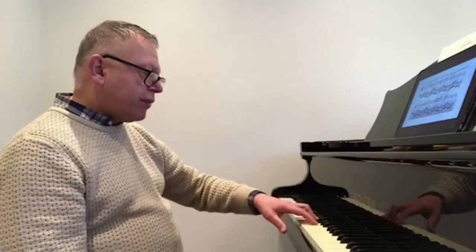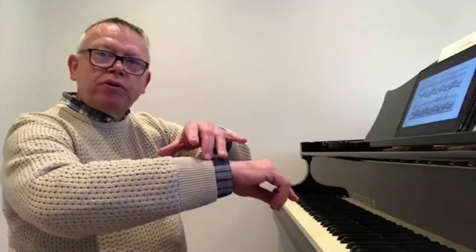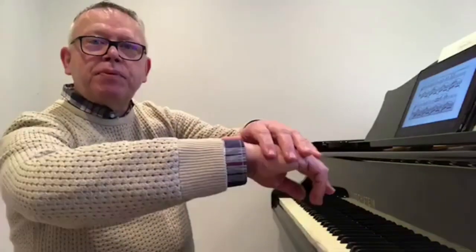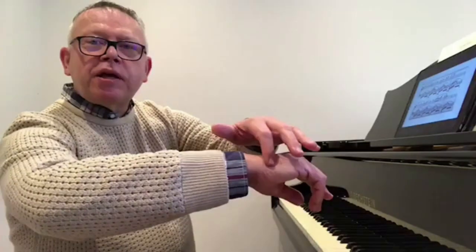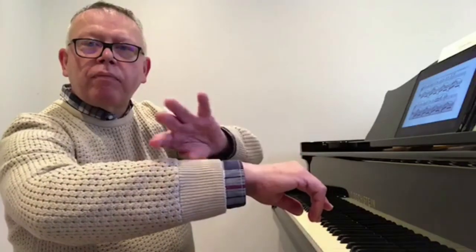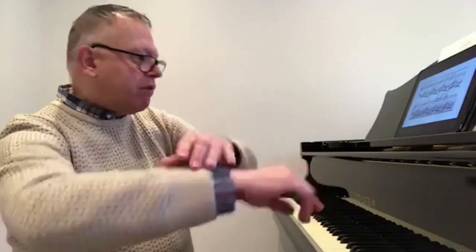Having said that, the way I would get into the B from the thumb is with a rotational movement from the thumb to the third finger. I don't know if you can see that. Let me do that in super slow motion. So there's my thumb. And then when I go over my thumb, I rotate into my third finger. So the movement into the third finger is from right to left.